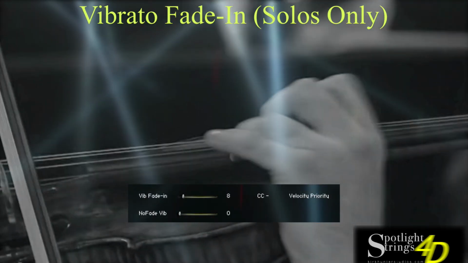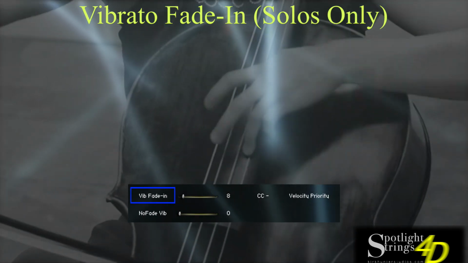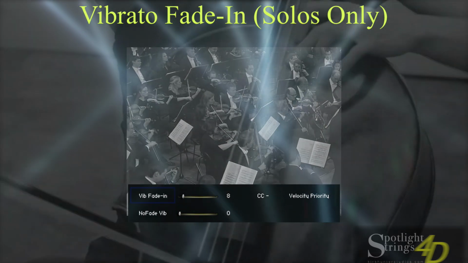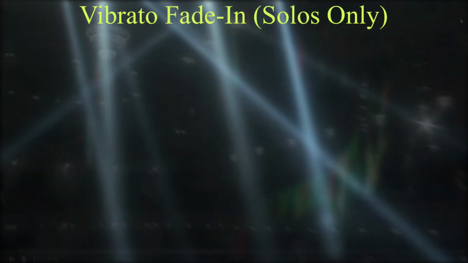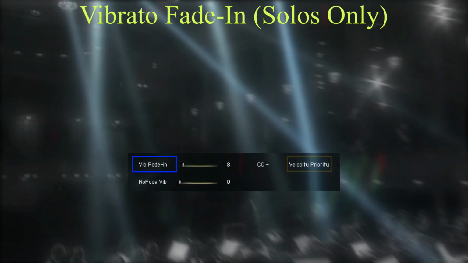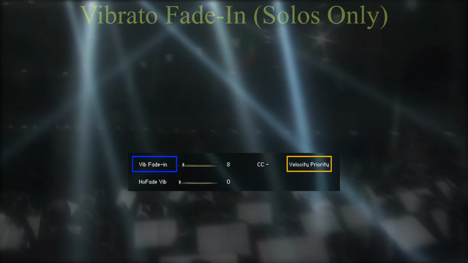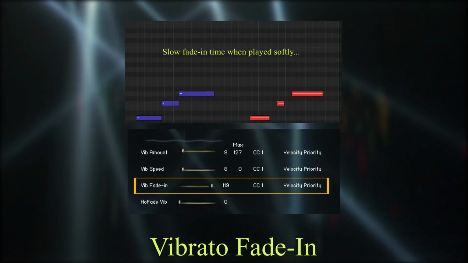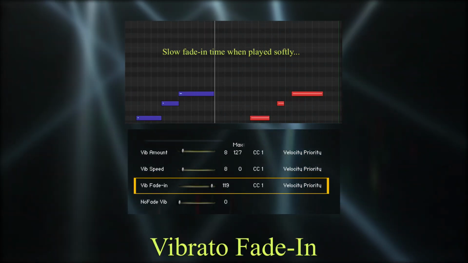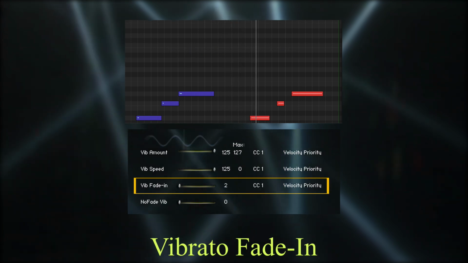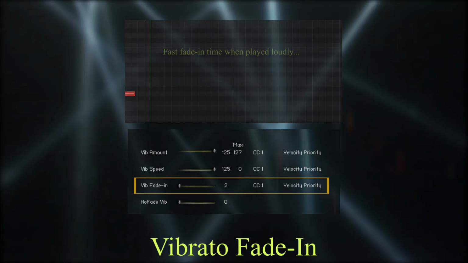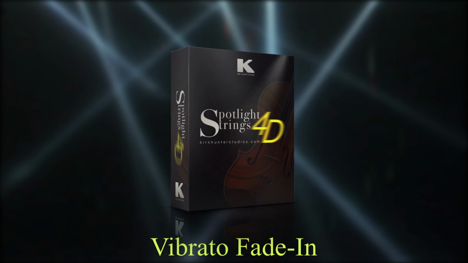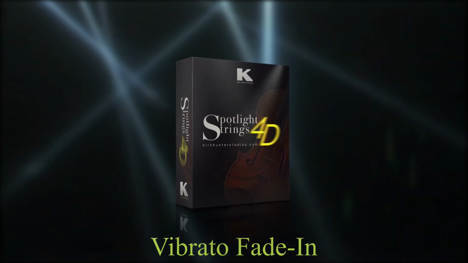One of the things that makes vibrato sound natural is the amount of fade-in time. Controlling this feature will make a big difference in how natural your musical phrases sound. Again, taking in how string players perform, vibrato fade-in is usually longer during softer phrases. That's why we again give you velocity control here in addition to the usual MIDI CC. Since the fade-in time only happens when the note is initially played, there is no real secondary control.